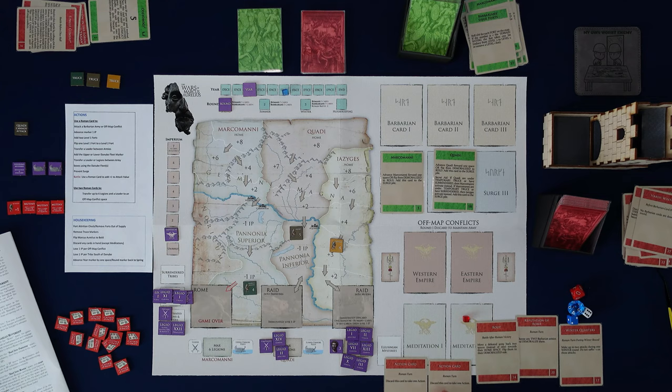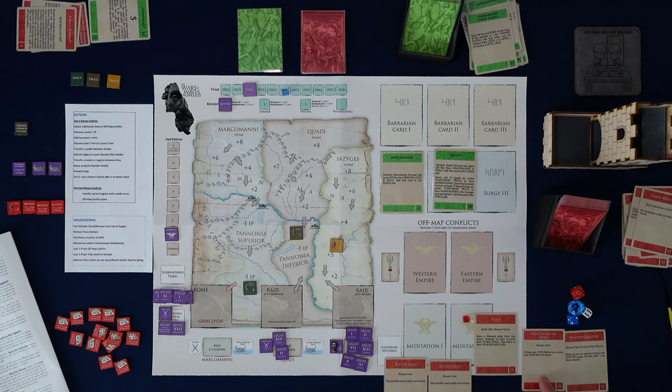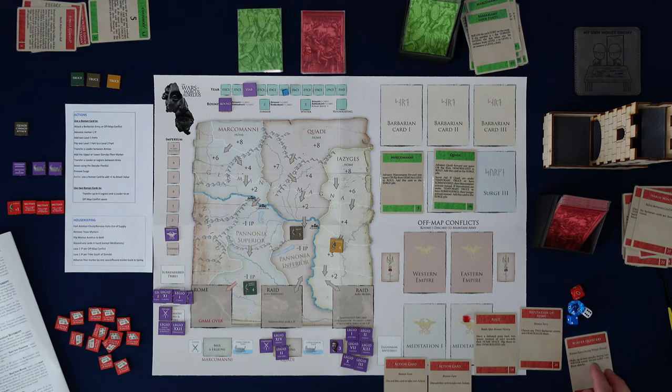Rout. So after a battle, move a defeated army back 2 spaces. Well, that could come in handy. We can choose 2 barbarian armies and demoralize them. And then winter round, make up 2 attacks during the winter round and do not suffer the -1. Well, it's not winter, so that doesn't do us a whole lot of good.